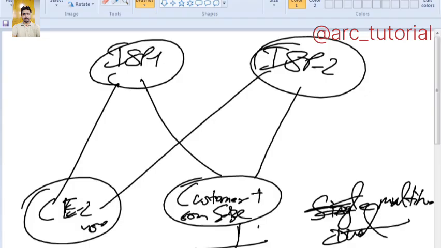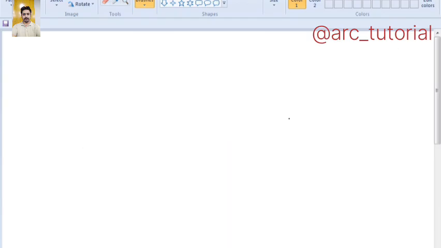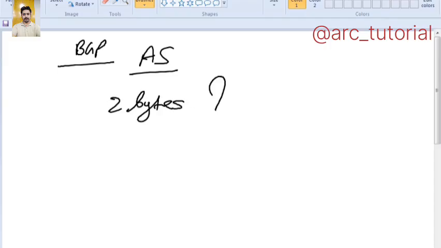Fine, guys. Okay, let's come back to BGP once again. If we talk about BGP, of course, we will be using ASs. And now we are having two types of ASs available in BGP. One is 2 bytes long AS.